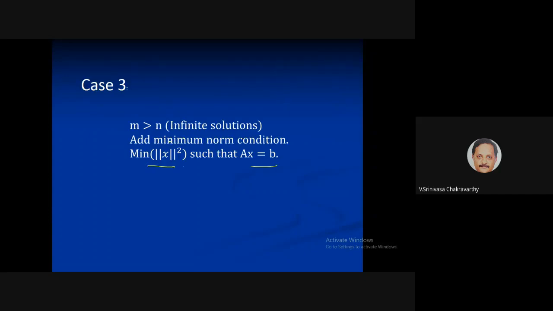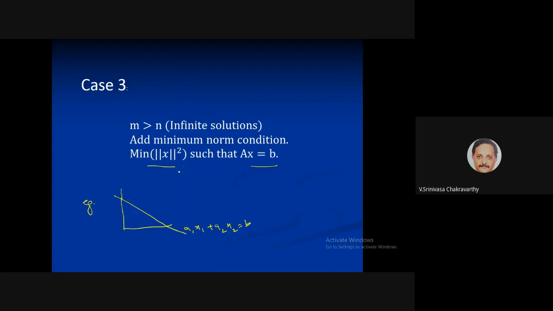Then we have the third situation, where you have the number of equations fewer than the number of unknowns. So take, for example, Ax equal to b as an example. That is a1 x1 plus a2 x2 is equal to b. I want a solution for this equation. So obviously, with only this information given, I can have infinite solutions because any point on this line will satisfy the equation. But that doesn't sound right.